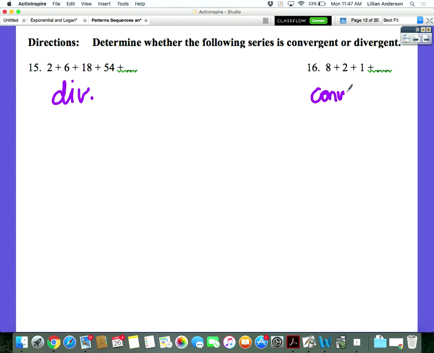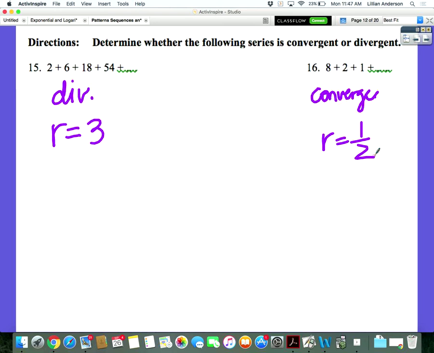Convergent basically means that it's approaching a particular number. So if I did ask you to find the sum of these numbers, this one is going to start getting really, really close to one solid number because these numbers are going to continue to get smaller and smaller. This one, the numbers are going to keep getting bigger and bigger, so this one's going to approach infinity the more sums you add. Another way you can tell is looking at the ratio. What's the ratio of this one? 3. What's the ratio of this one? 0.5. So convergent series are ones where the ratio is less than 1.